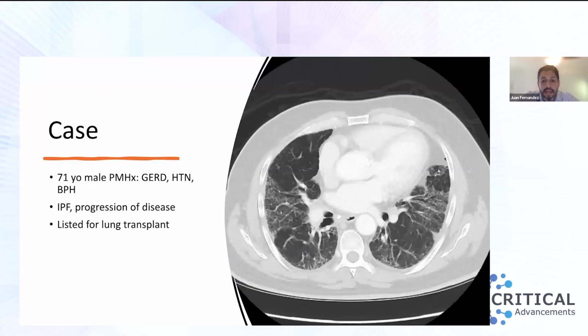I'm going to comment on a case. This is just one particular case that I found very helpful to emphasize the importance of early detection. This is a 71-year-old male who was diagnosed with pulmonary fibrosis, advanced lung disease, after recurrent exacerbations, oxygen requirements, chronic respiratory failure, and evidence already of pulmonary hypertension. The decision was to appropriately list him for lung transplantation.